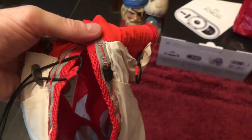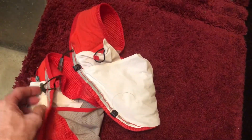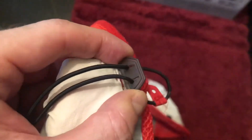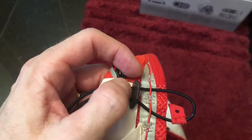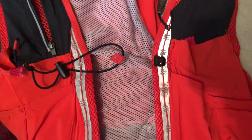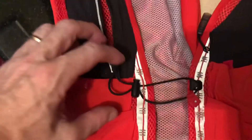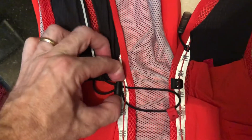This is the 2-liter vest clasp system — you just loop this on the hook and then tighten up and lock it into place. The 8-liter vest has made an improvement on tightening and loosening. The clasp system on the 8-liter is still basic — you just loop this little hook — but tightening and loosening is much improved: push it down to release. I like that a lot more.